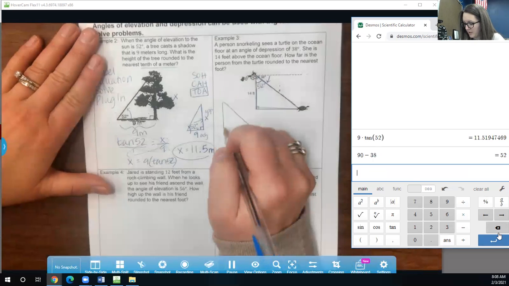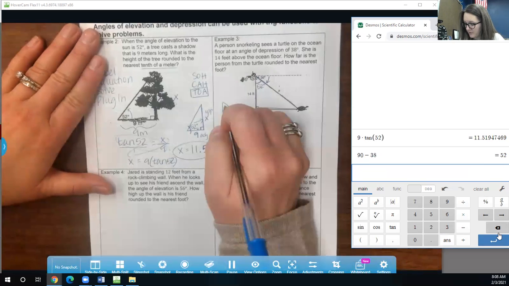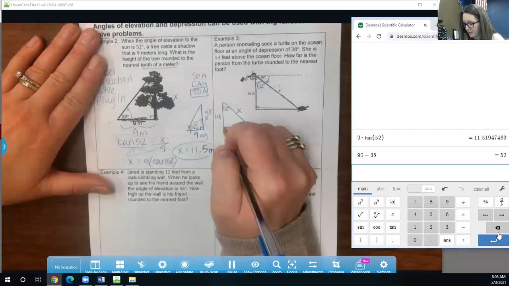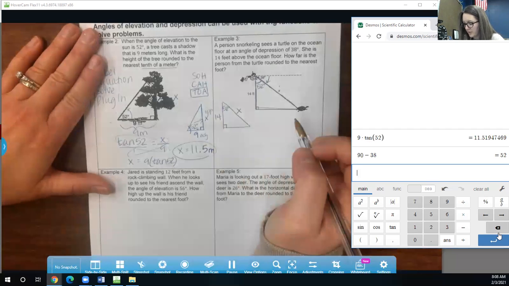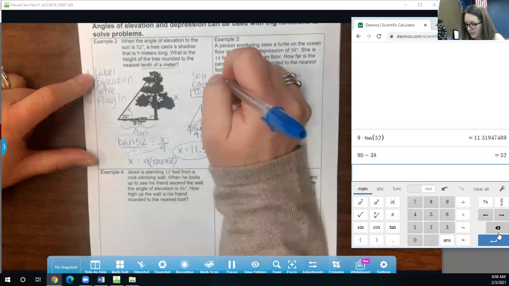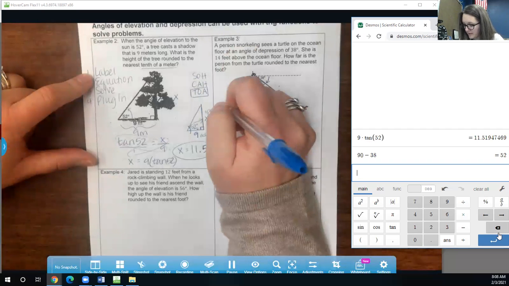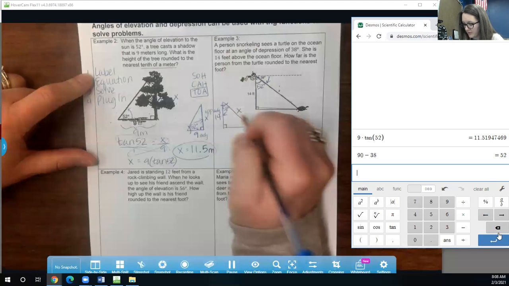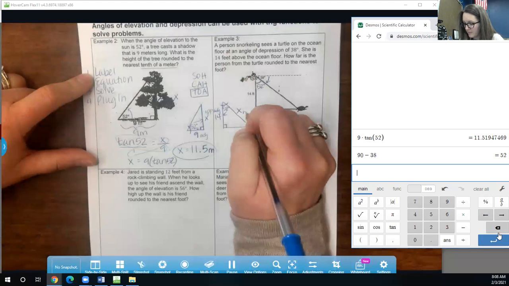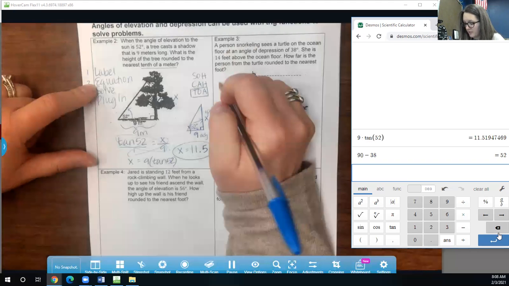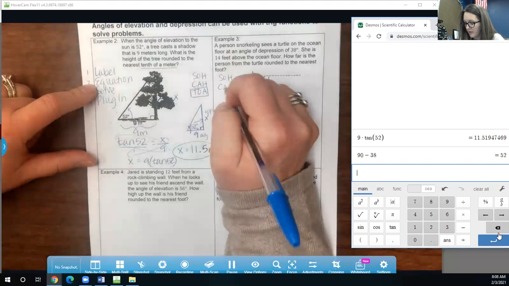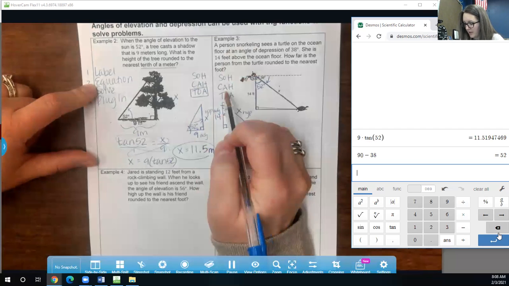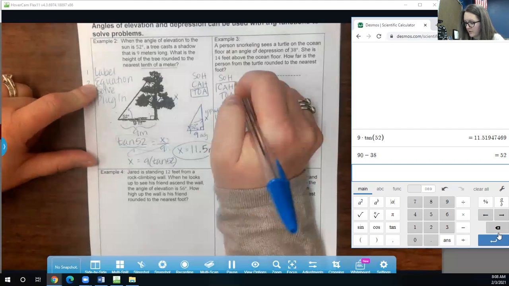So we're going to do our same thing here. We're going to label. This is 52 degrees, this is X, and this is 14, right? Here's my right angle. So I'm going to label, right? I need to figure out what each one is. 14 is right next door, so it's adjacent. Okay, and X is across from my right angle, so it's hypotenuse. Now I'm going to decide which equation to use. Am I going to use SOH, CAH, or TOA? Well, I have adjacent and hypotenuse, A and H. We're going to use cosine.